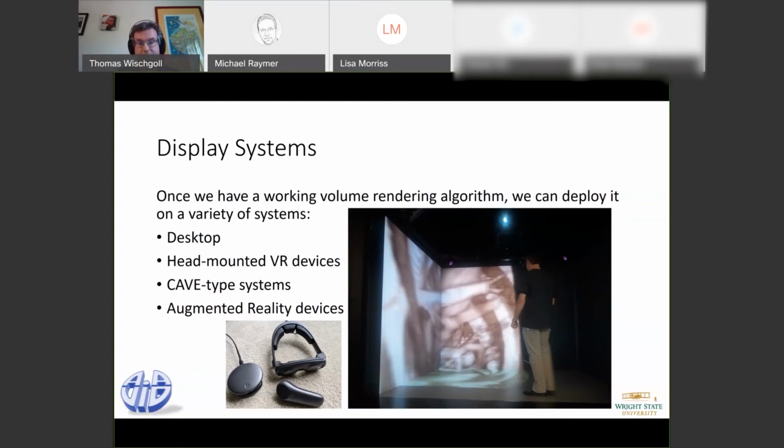And similarly, we can of course use other displays. So this shows here an augmented reality display or device, which follows a similar idea to head-mounted displays, where you have basically 2 screens in front of your eyes. The difference is now those are translucent, so it can basically superimpose an image onto the real world. So you're not completely shut off from the real world. It just adds, hence augmented reality. It adds elements to the real world scene so that you can show enhancements or additional information on top of the real world.